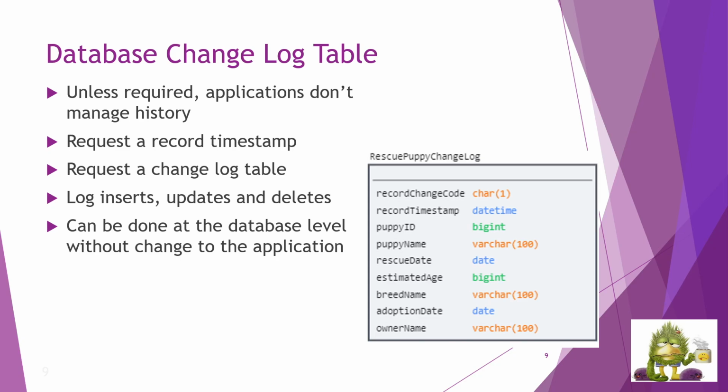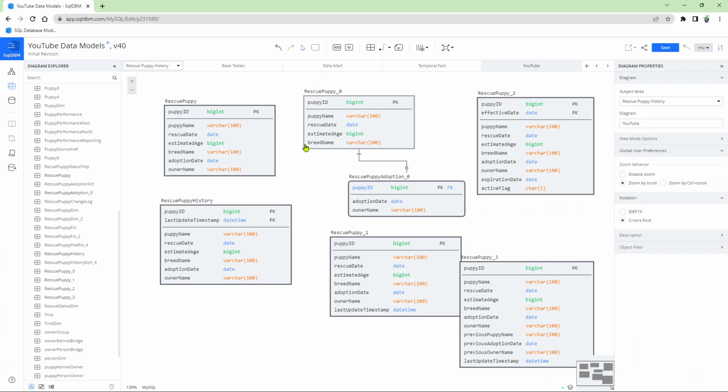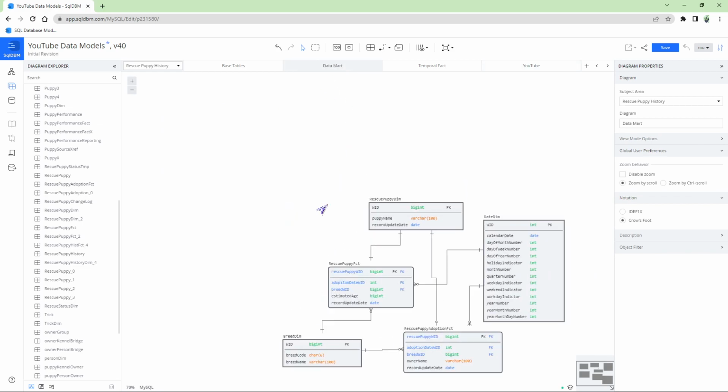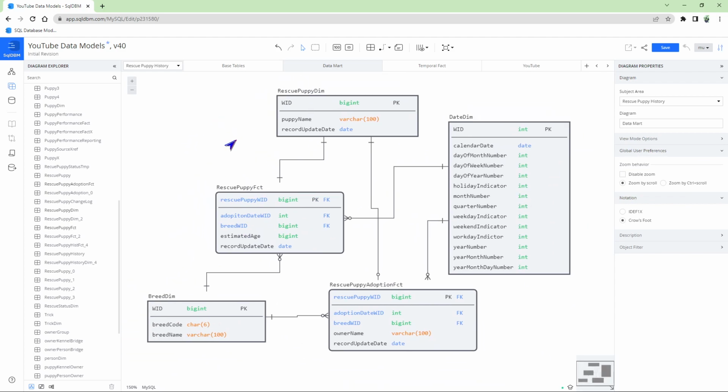Speaking of which, what we looked at up to now happens to be the relational aspect of doing the history, and the question becomes, well, we have a dimensional data mart. How do we deal with history inside of our dimensional data mart? And to do that, we're first going to look at how we would build the rescue puppy reporting data mart, should we need to do so, as the requirement for maintaining it in our data warehouse. And so just looking at the data, where simply the most current information is always kept in the data warehouse, we have gone ahead and made sure there was a record update date in that data as well, just so we can process it.